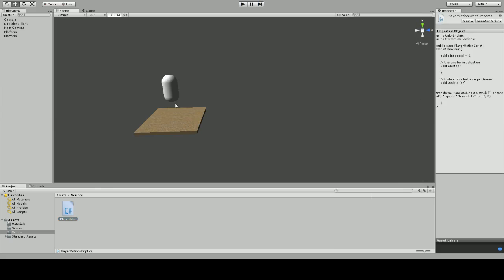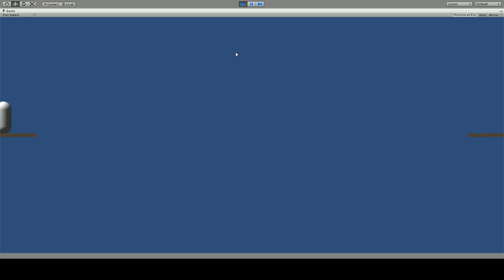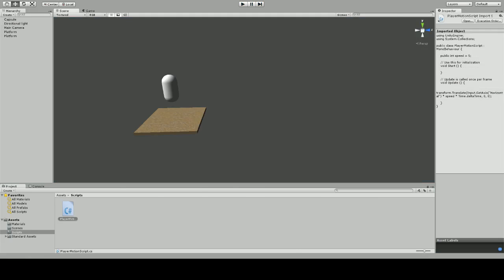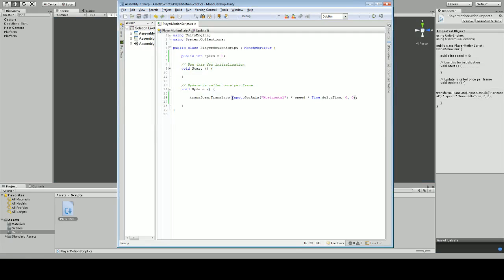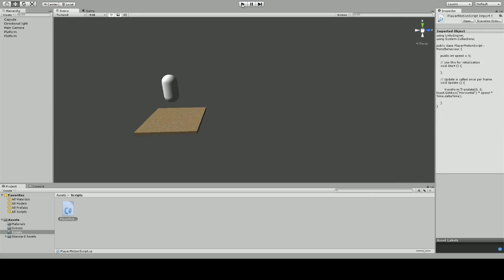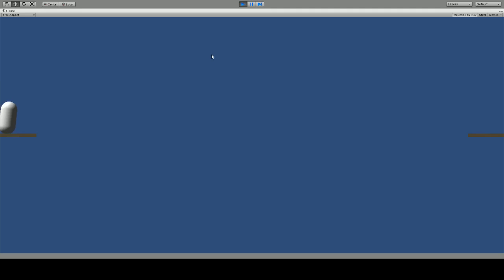Let's go ahead and drag that up onto the player and give it a whirl. Whoa, whoops. Yeah, well, I forgot. I turned the camera to the side. So we actually want to, yeah. Whoopsie. There we go. Let's try that. Forgot we got to move along the z-axis. Bloop.